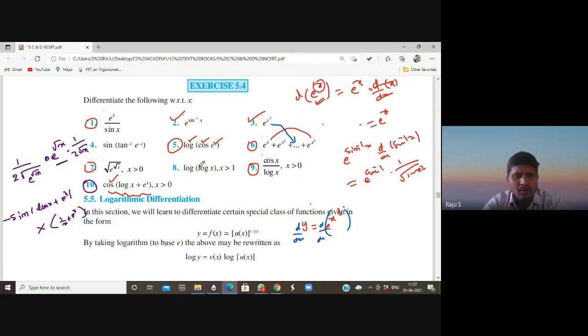I already told you that all questions are easy. Derivative belongs to differentiation; only you have to remember formulas. Continuity is not like that. We have to imagine when it is continuous. For example, the greatest integer function: where it is continuous, where it is not continuous, what is the domain, what is the range. Based on that we can easily check whether it is continuous or not.